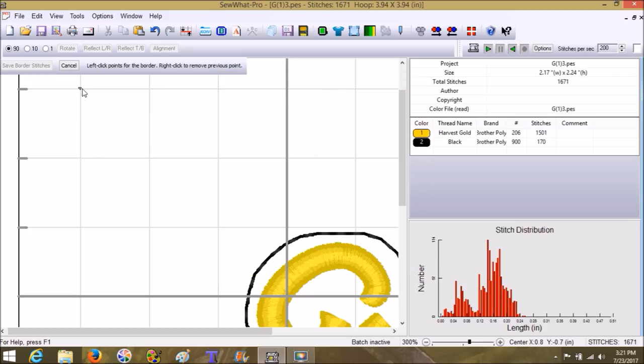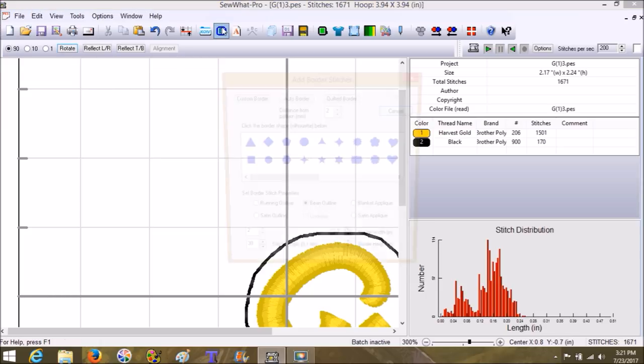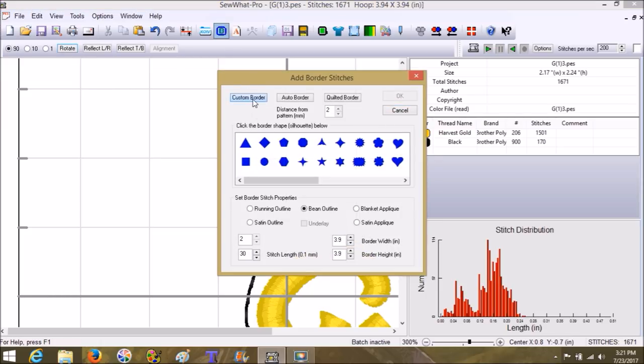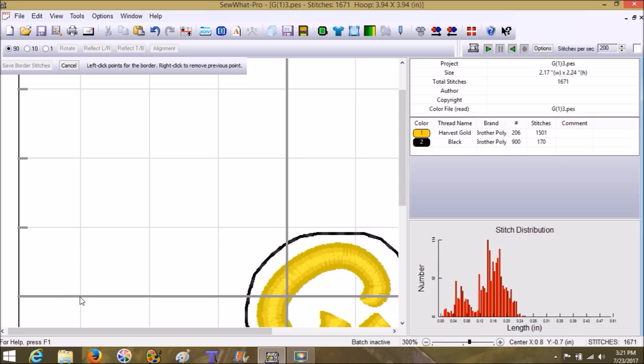We're going to choose one point right here in this graph. Choose another point. Go down to this point. And oops, I already did it wrong. Let's cancel that. Okay, so custom border. We're going to start down here, okay, because we only needed to have three sides. Oops. So you're going to want to cancel and start over if you want it to be perfect. Okay. But I think this will be close enough to perfect for me.